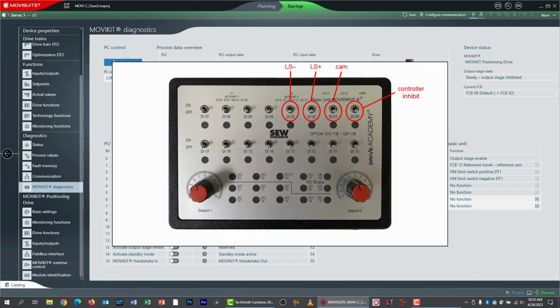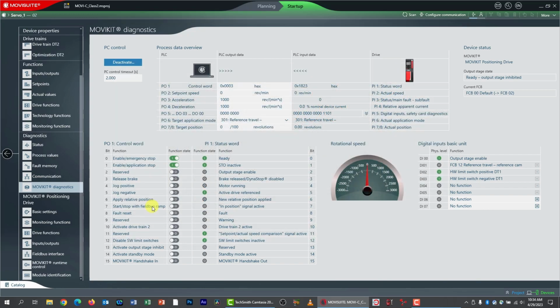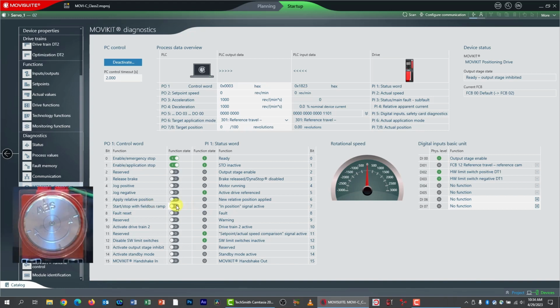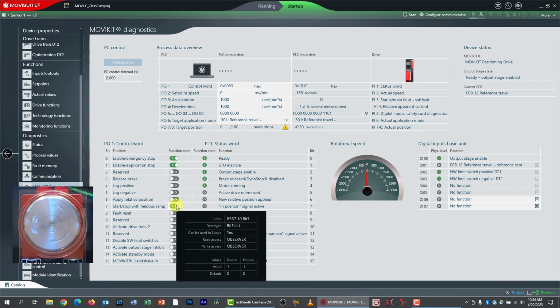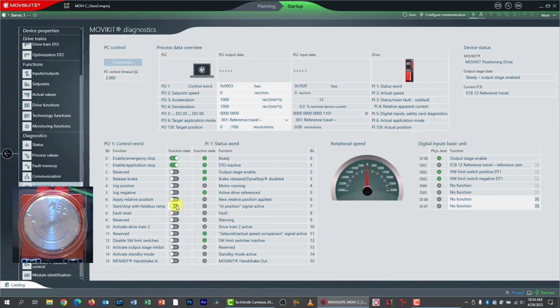So what's going to happen is the drive will start referencing by turning counterclockwise at the higher speed until I tap the cam, I'll do that by flipping DI01 on. It'll slow down. I'll turn it off to simulate coming off the cam, and it should stop. So let's try that. Turn my bit on. And we are definitely running at 150. Now I'm going to tap the cam, and I'm going to come off it as well. And there we go. Referencing is finished. I'll turn bit 7 back off to end it.